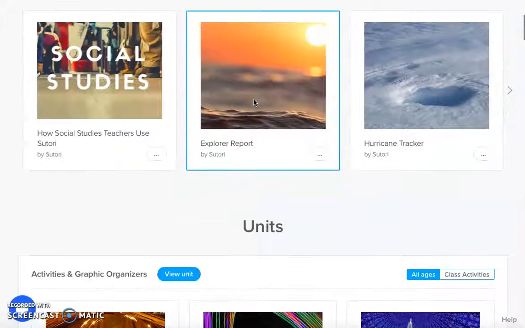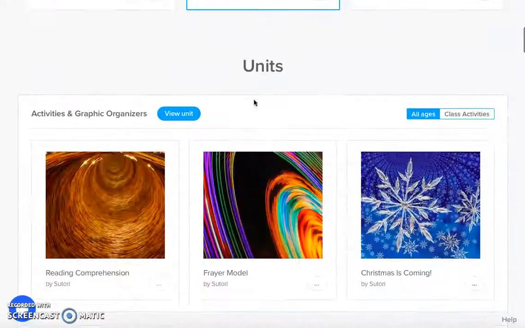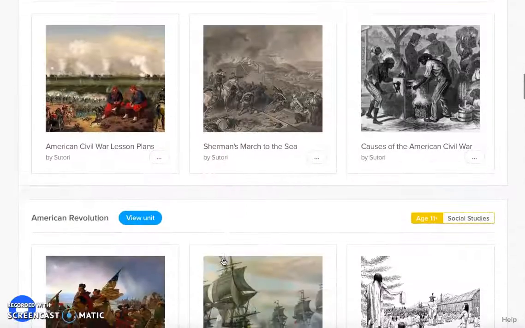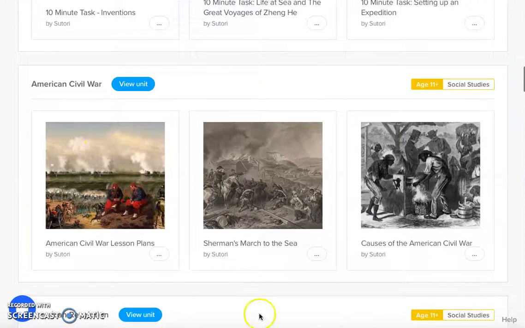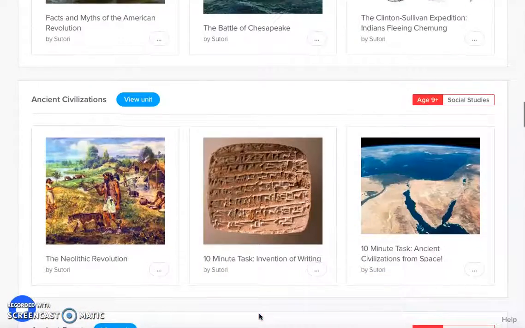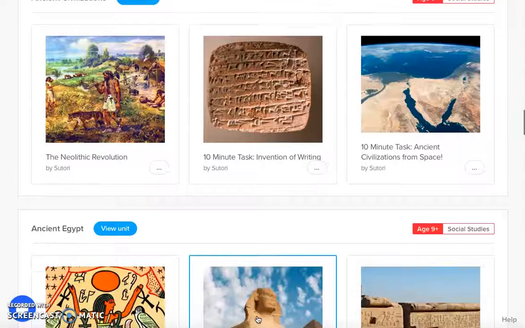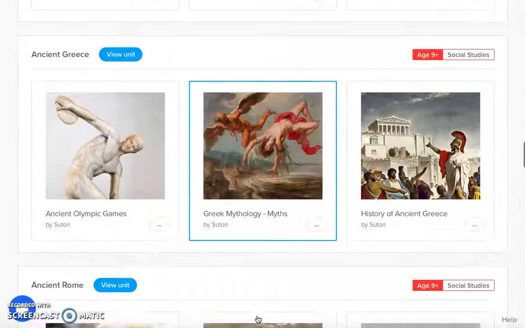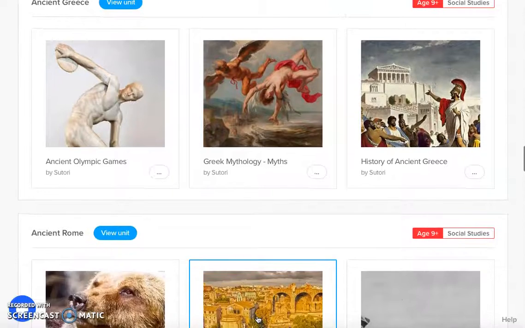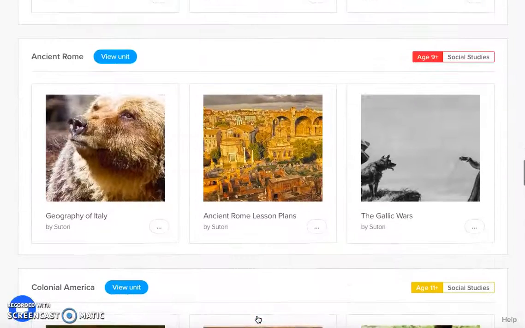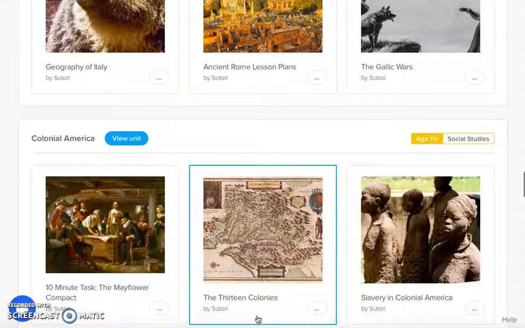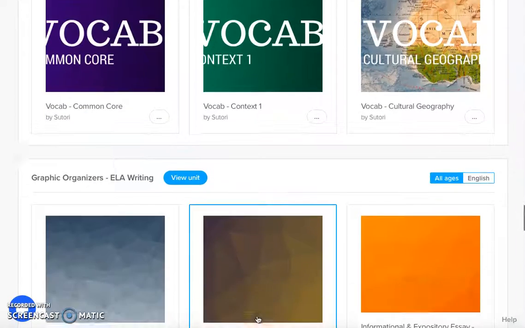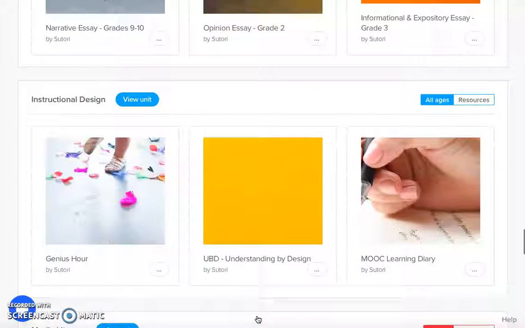So you could even create lesson plans through this website. It just gives you some examples of different units that are on here. The timeline itself was really easy to create, and it was fun to watch all of the tutorials that go along with it, and it saves automatically, and you can even get a shareable link to be able to share it with your class, or for any class that you're doing it for, you could share it with your teachers. So here are some examples of the different topics that you can cover throughout it.